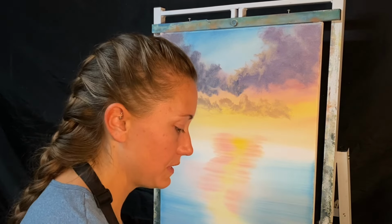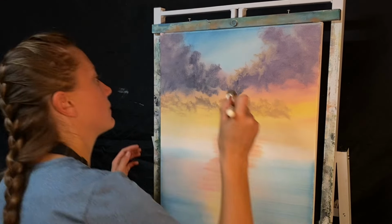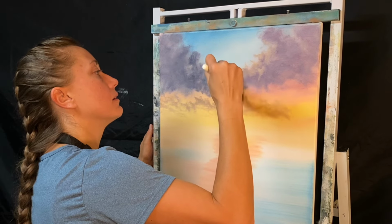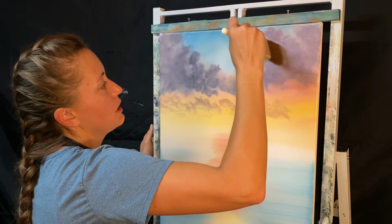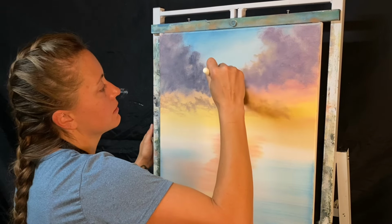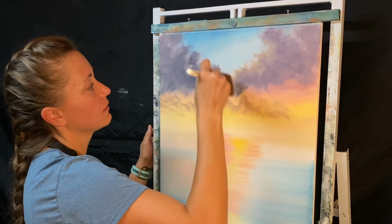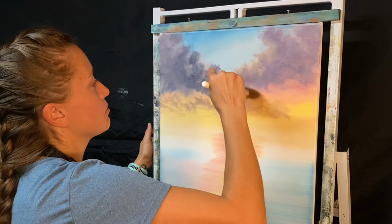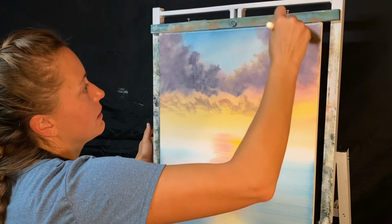Okay, just gonna stop with that and pick up my blending brush. And soften her out. Just by using the tip of the brush, we're grabbing the bottom of that highlight and softening it. Lift. A little bit more. There we go. And while I've got this brush, let's just soften up some of the rest of these clouds where you think they need a little bit.